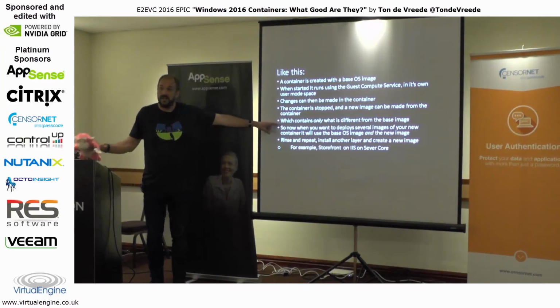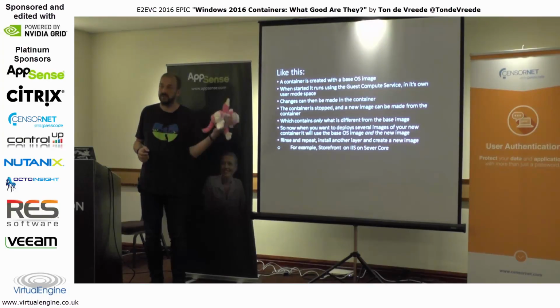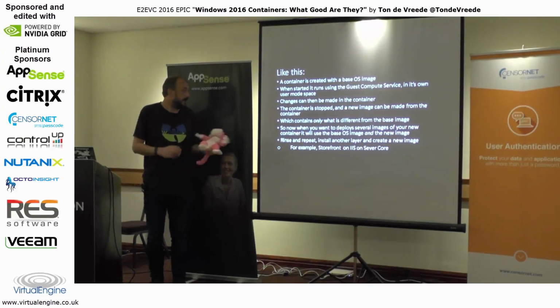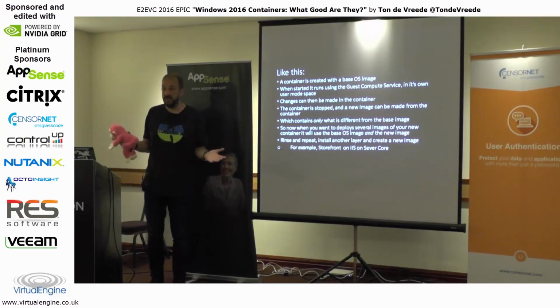So the pink monkey is what is different from the base image. Now when I want to get several copies of this application, I would first send Jim back to Vegas to get more monkeys, but basically I just say, okay, this is what I have. I have a pink monkey container, new container, pink monkey 1, new container, pink monkey 2, and I can go as big as I like with that.